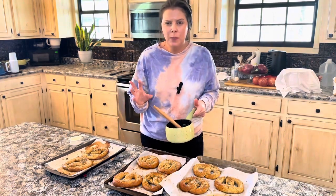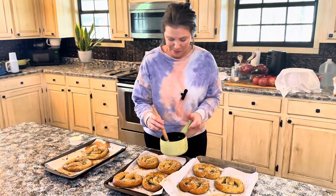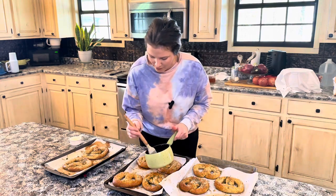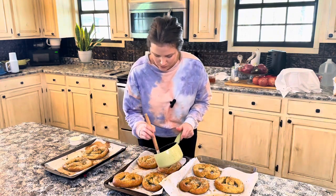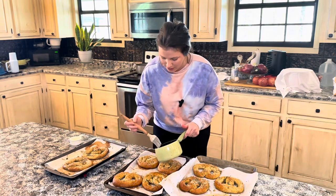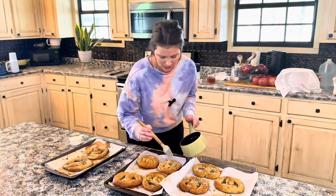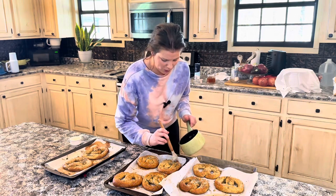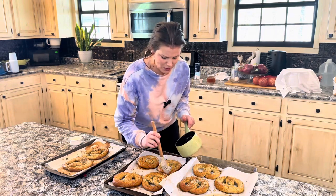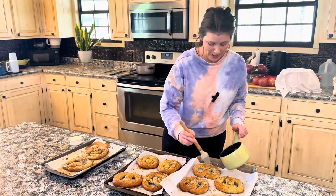I said I think it needs more salt, but the more I started to chew and think, I thought it needs sweetness. So I took 4 more tablespoons of butter, put 2 tablespoons of honey in it, and brushed them. That is the secret. That is what's going to take these pretzels over the top. And I know you might be thinking, butter and honey with garlic and Parmesan? It works. I'm just telling you, it works. The pretzel needed some sweetness, and this is the perfect balance of that.